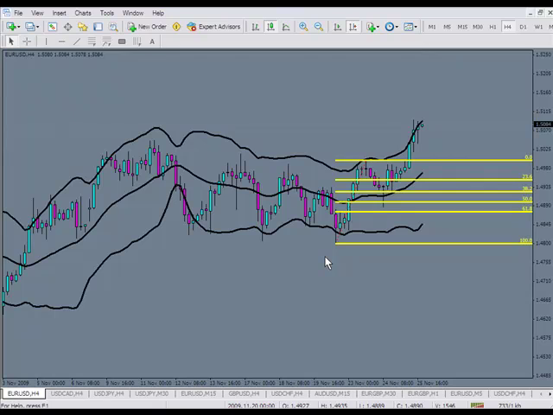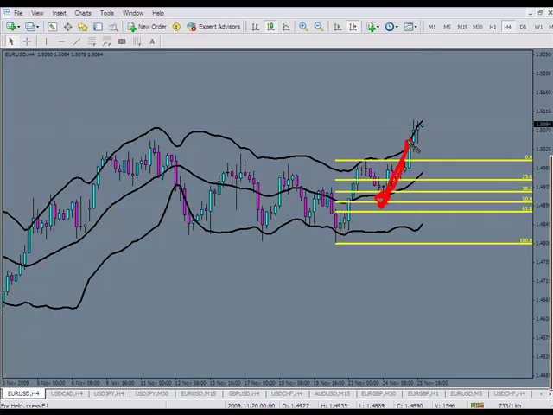So we can see here that this market did respect right in here around a 50% retracement, and then we had the continuation movement in the market. Now what's nice to see here is that the market turned on the Bollinger Band, being the middle band there. Support was also found at the retracements, and the continuation came into play here.